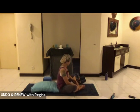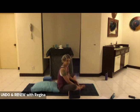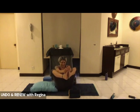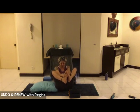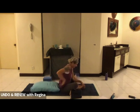Feet are together in butterfly. If the knees are lifted, make sure you put something underneath the knees to support yourself. Now, before you lay back, you're welcome to also interlace the toes. So you can use the negative space between the toes to weave your toes together. Okay, so if that's available to you and feels good, go ahead and weave your toes together.